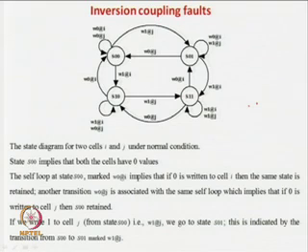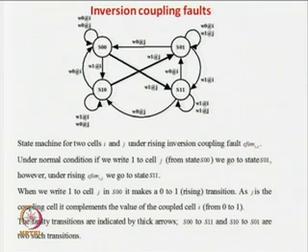If I am in state 00, so if you write 0 at I and 0 at J, there will be a self loop. If you want to write 1 at J, we will go to state 01. From here if you want to write back 0 at J, you will come back here. From here if you want to write 1 in the cell I, it will be 10. This stands for I and this stands for J. From here if you want to write 1 at J, you go here. Similarly the whole thing can be explained. Now we will see the inversion coupling fault. Some examples we will see.